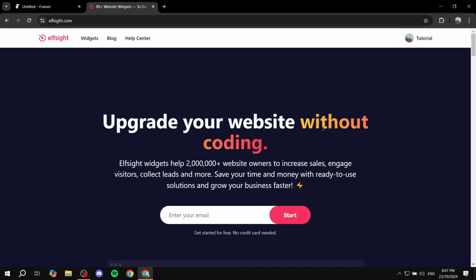Now from here, you can go ahead and create your account for free. Just add your email in here and click on start, and you should be ready to go. It is going to be free as long as you have 200 views and you use one instance of each widget, so at least one PDF viewer. If you want more, then you may need to upgrade. So just enter your account email and click on start, and you create your account.